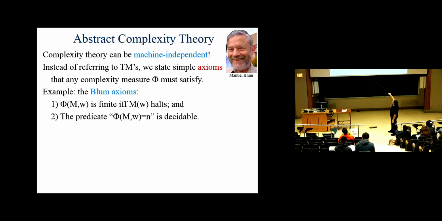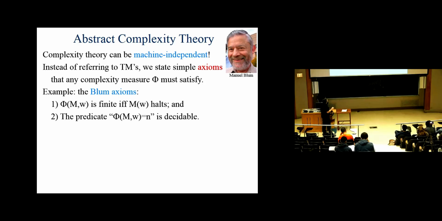It means that if you have a machine M and an input string W, a Turing machine and a string, the complexity measure of that computation of that machine or algorithm on that string or input is finite if and only if that machine halts. In other words, if the machine keeps computing forever, the consumption of this resource diverges. It's no longer finite. And that's certainly true about space, time, and power, and many other things. Right? If you keep computing, you're consuming more of it, not less.